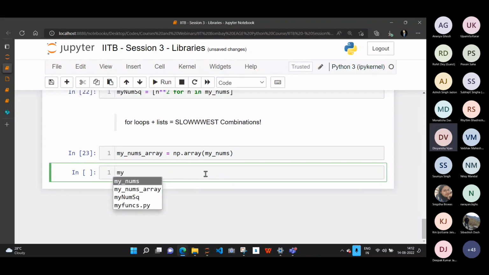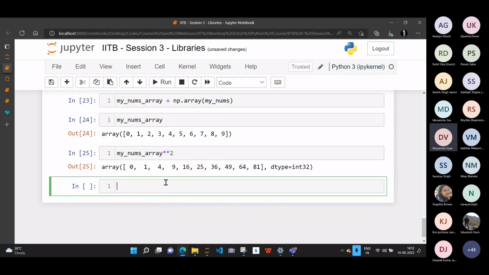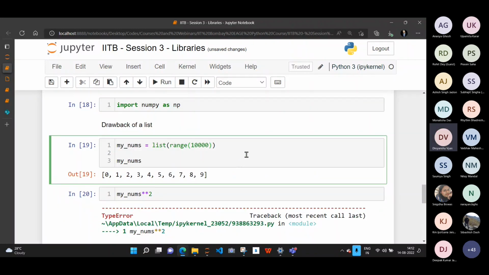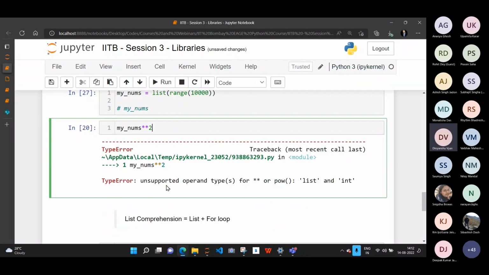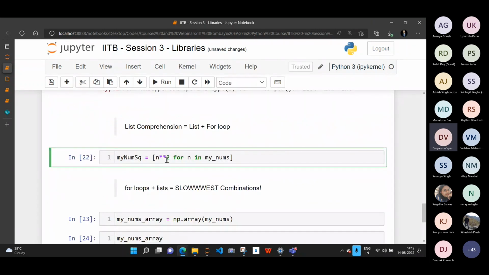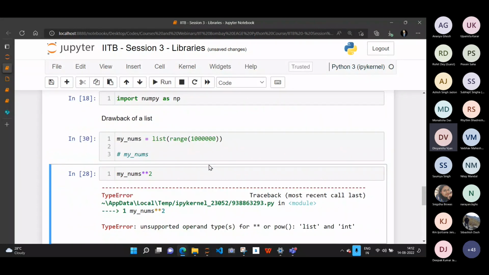Now my numbers array looks like this. Now to square it, what I have to do is my numbers array to the power 2. That's it. And it took way less time. Let me increase the size of this to, let's say, 10,000. I don't have to print it. But let's do that using a list comprehension and just focus on how quick or how slow it is. If I run it, you can see right now it is still very fast. So let me increase it by 2 zeros more.